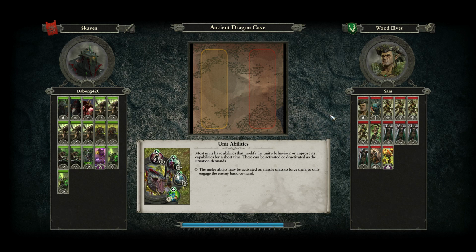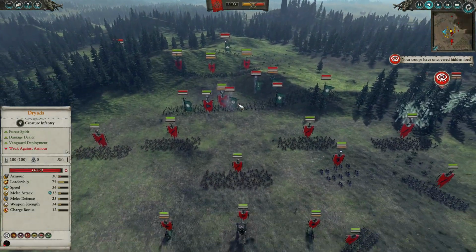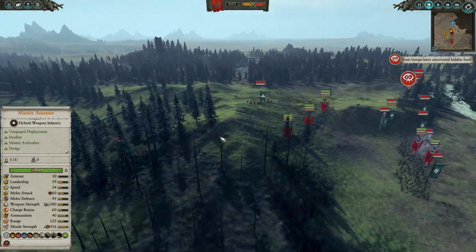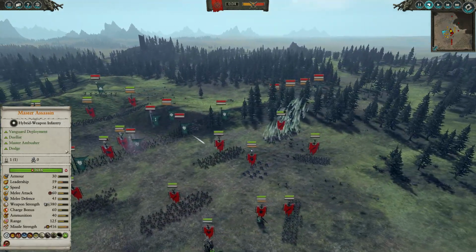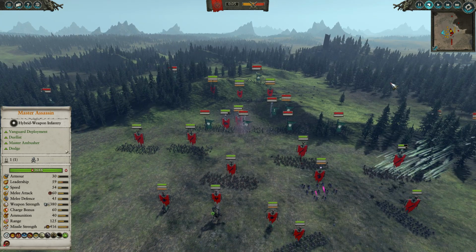This one was the closest by far of the practice matches me and Sam played together, and you'll see right off the bat why. And it's this mass Vanguard. You put a lot of pressure on Skaven, and they have to make a lot of decisions really quickly. And in my opinion, this is the way you deal with them. You do massive Vanguard and you just sweep.